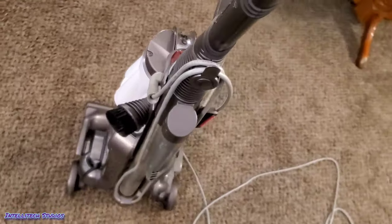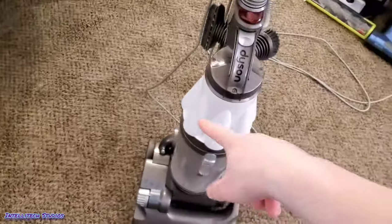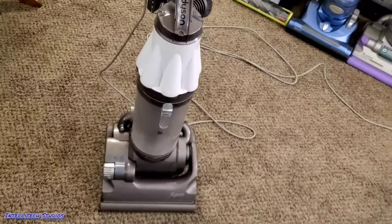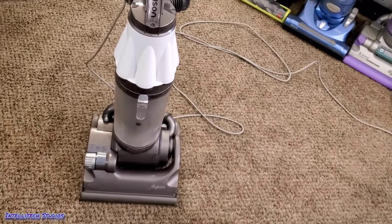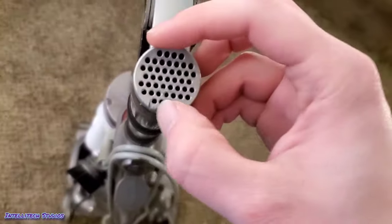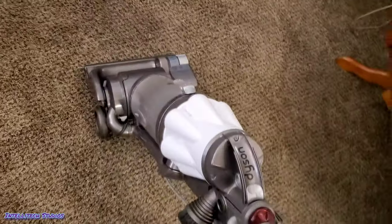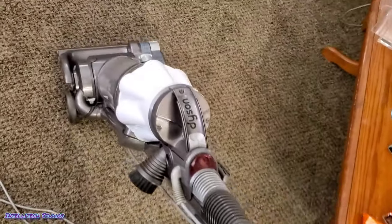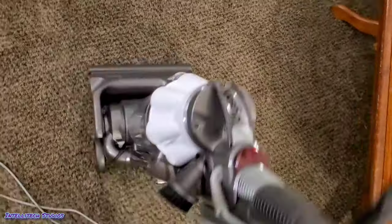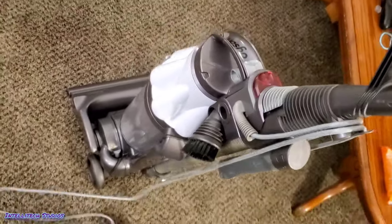I'm also looking for a DC-14 in this style. There was one in the U.S. called the DC-14 Plus that has a blue cyclone, but otherwise is the same color as this. So I'm after one of those as well. But yeah, I do like the look of this white one. Quite nice. And the white has no fading or anything on it either. Unfortunately, the packaging was pretty bad, so this got really scuffed, but it should be okay. I'm not super worried about it. I know I mentioned wanting to restore this to close to new condition, but I understand if it's not possible. I'm not worried about it. But yeah, with that said, I always forget how loud these DC07s are, but we're going to give this a run.